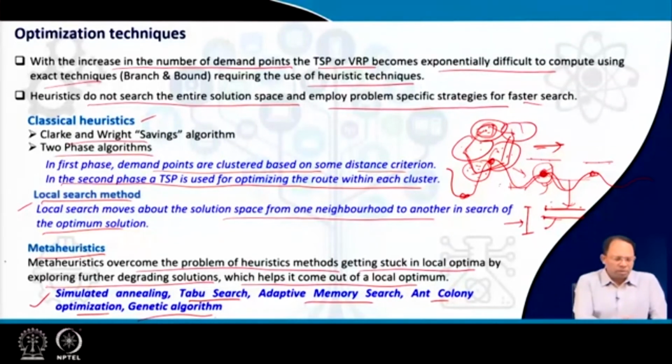So anyway, there are classical heuristics, then there are meta heuristics, then there are exact methods. So it all depends on the size of the problem. If the problem is very large, we have to go and use meta heuristics to arrive at the final solution. So either you use TSP or a VRP, both of them utilize any one of these algorithms, and in many cases, as in ArcGIS software, as that particular study has used, they use mostly the taboo search method, right? So in each software, we'll utilize certain strategies to reach the optimum solutions, right?